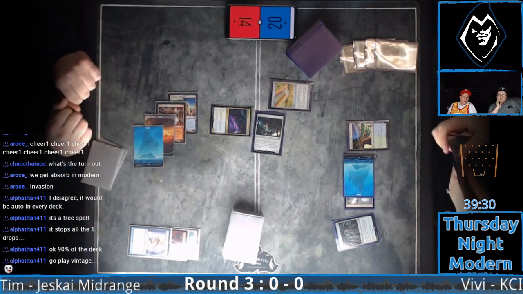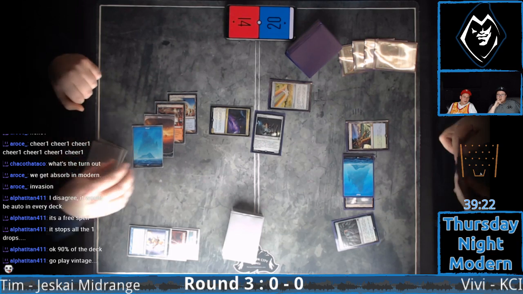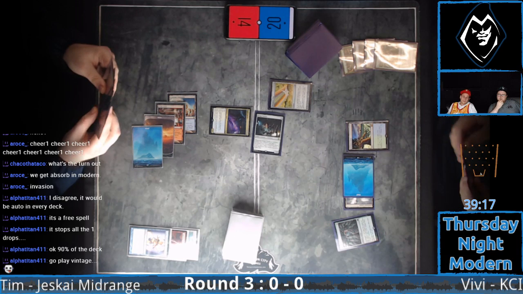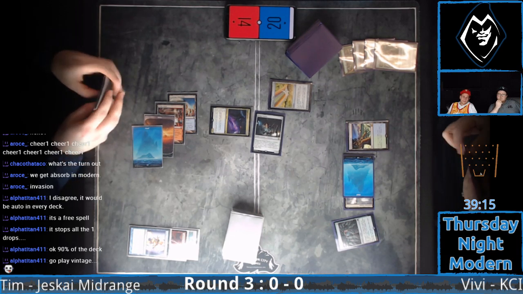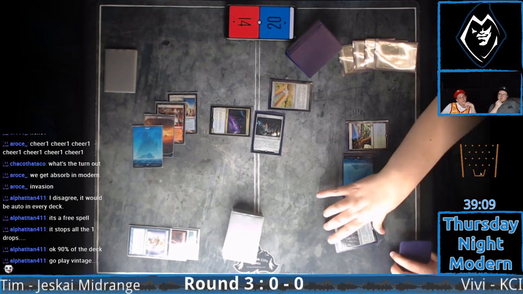Oh. Yep, I like this a lot. Now this is where, if I were Tim, I maybe would have saved that for a KCI. No, I like this a lot, because now he's getting pressure down. This is 2 Scrap Trawlers down. True. I mean, KCI doesn't do all the work. You need Trawler. Oh yeah, that is true. And it's the other part of the puzzle, right?